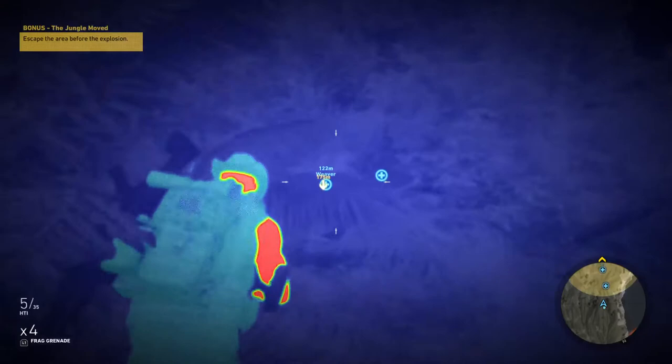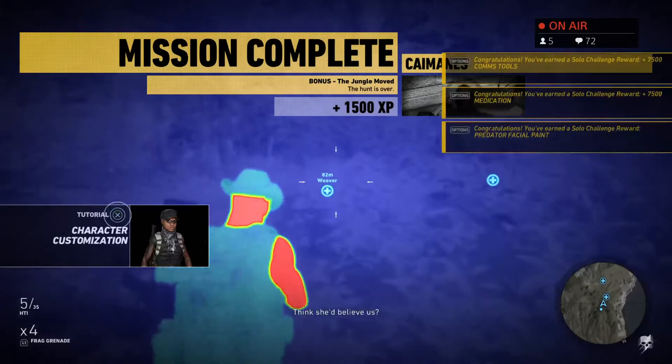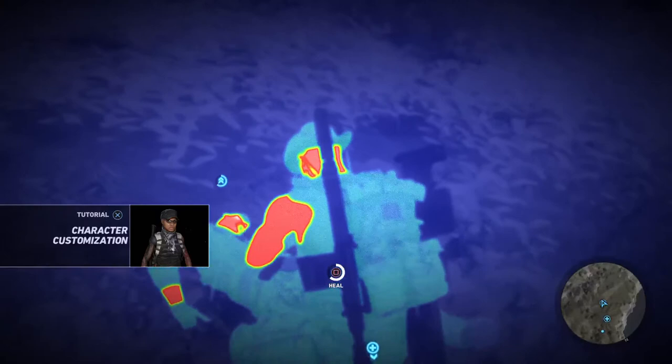You've completed the challenge. Oh my god. We made it. That was awesome. We gonna tell Bowman? Would she believe us? Would you? Fuck. Yeah, he wants the joke. We just killed this fucker. Wow. I'll go ahead and heal you. So is that it? Are we done? Oh, shit, this still hurts.